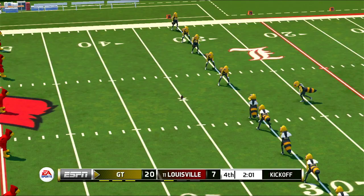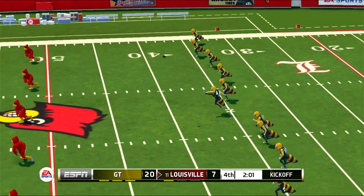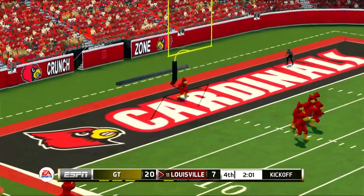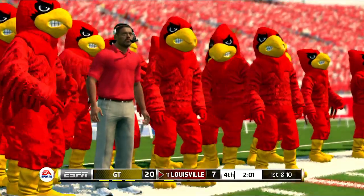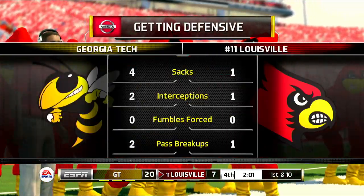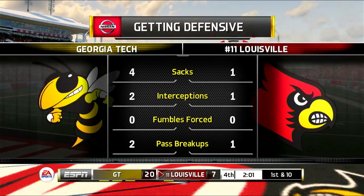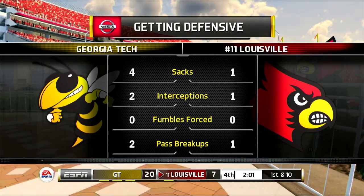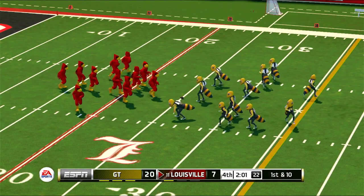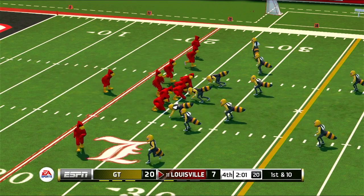Georgia Tech gets set to kick this one away. Excellent kick. And it goes into the end zone, down for a touchback. Georgia Tech's defense has just been awesome here in the fourth quarter. And the thing that's really stood out to me, Brad, is that when they've needed the stops, they've gotten them and gotten the football back to their own offense to put points up. It's a new possession for this offense, so what will it hold?